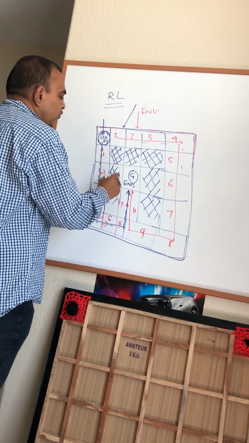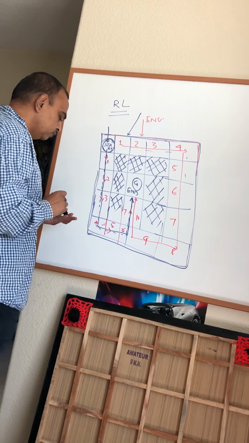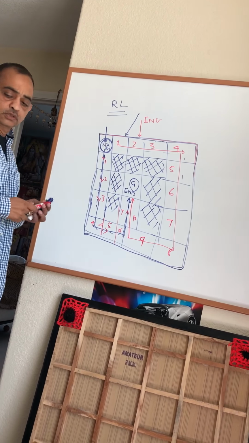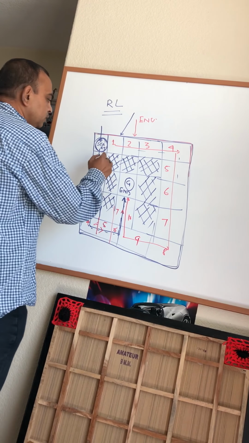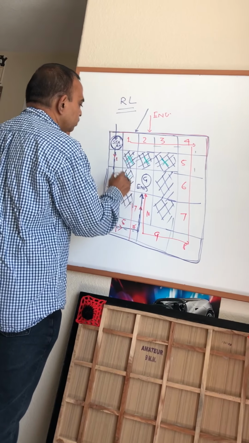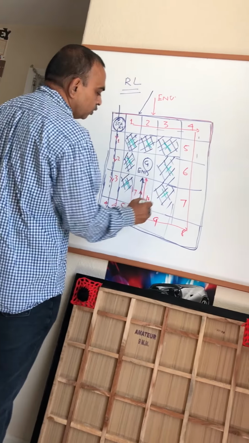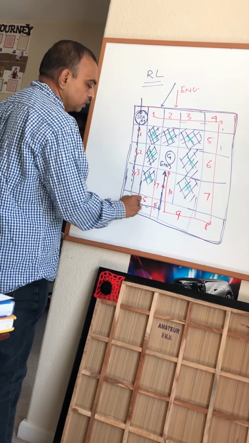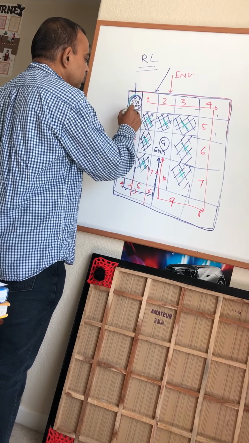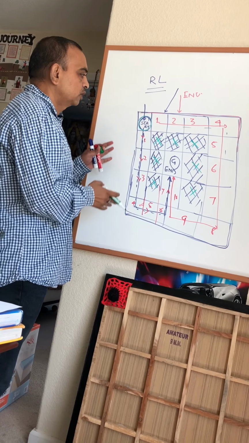The policy here is that whenever the agent hits these black holes, whenever the agent hits these things, it has to restart from this position and the reward will be 0. Whenever it goes from here to here to here, the reward will be maximum, and we are going to write this algorithm to do this.